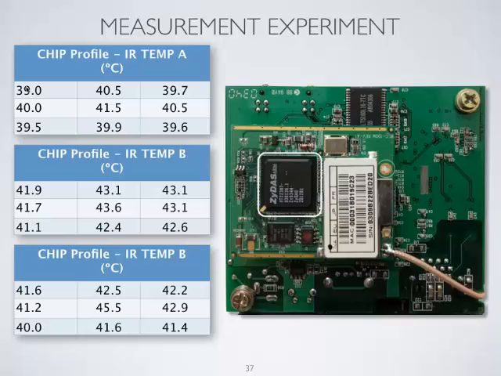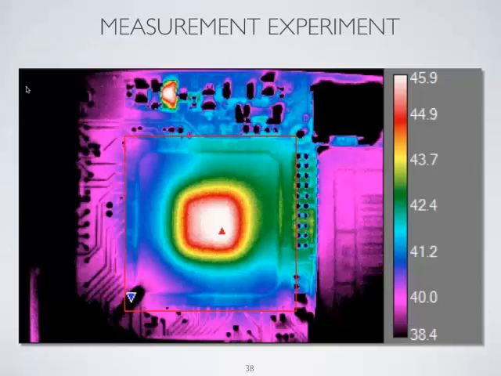Now let's look at the same profile using my T420 camera. And as the saying goes, a picture is worth 1,000 words. Because each pixel in my thermal image represents a temperature value, I can actually extract the numbers behind this image and present the data in different ways. And that's exactly what I've done here in slide 39.